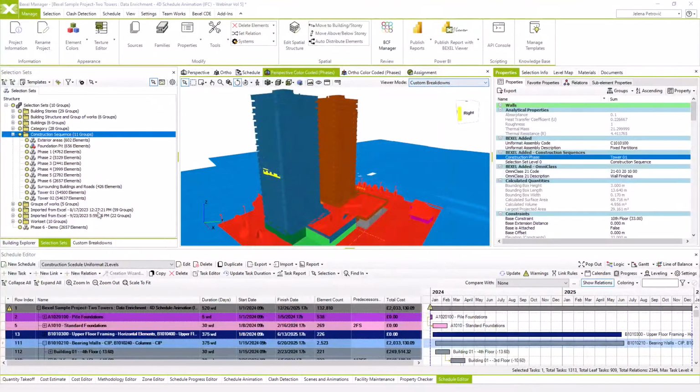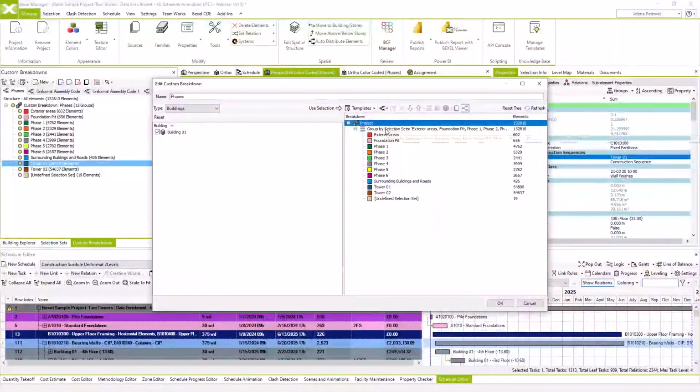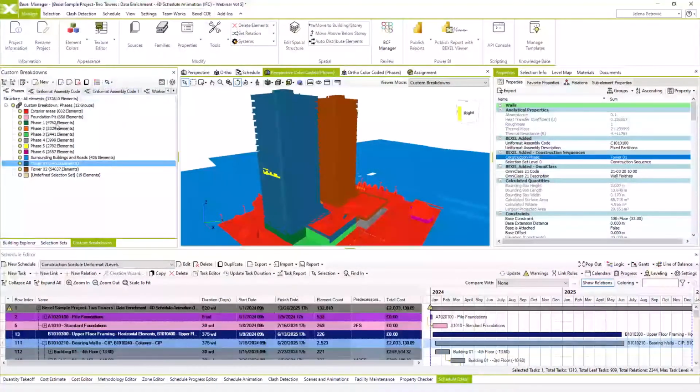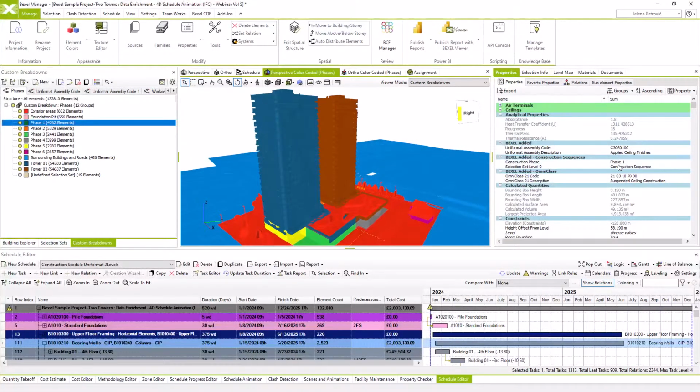Custom breakdowns related to construction phases I created during the previous session, and it was created using selection sets. And now, when we select elements through the custom breakdowns we have here, we can make sure if elements really got the properties we wanted to have, and this property is ready for use in any other BIM analysis within our system.